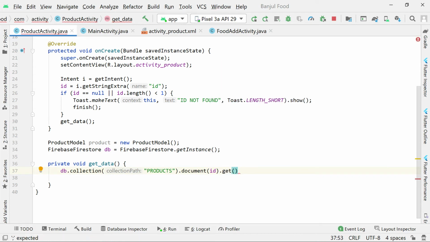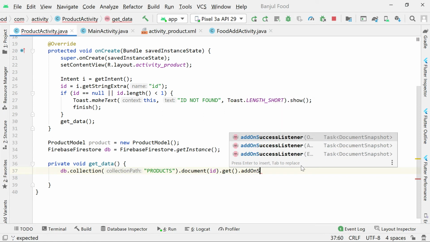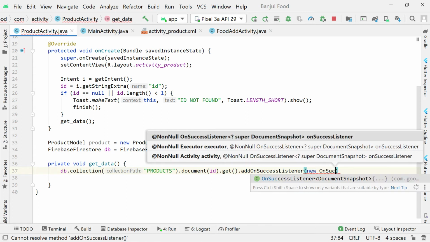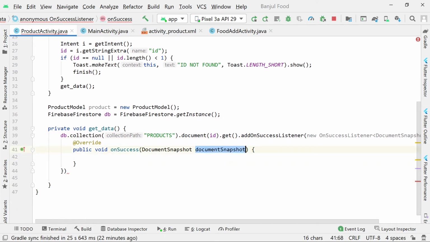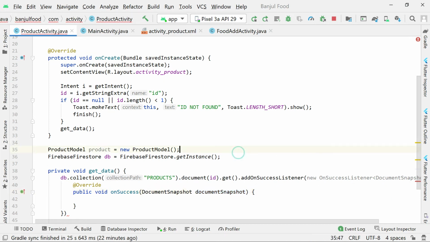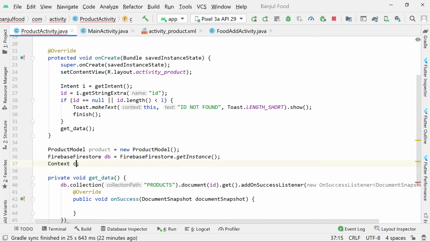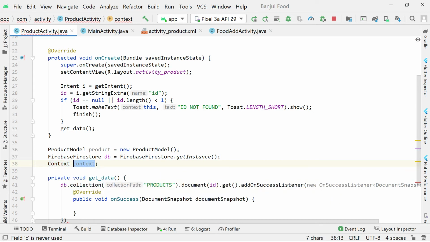Okay, so it's going to be .add on what, on success listener. So it's going to be new on success. Okay, like this. So here, let's first create the context here. Context C, and I'll initialize it. Let's initialize it here, the main activity.